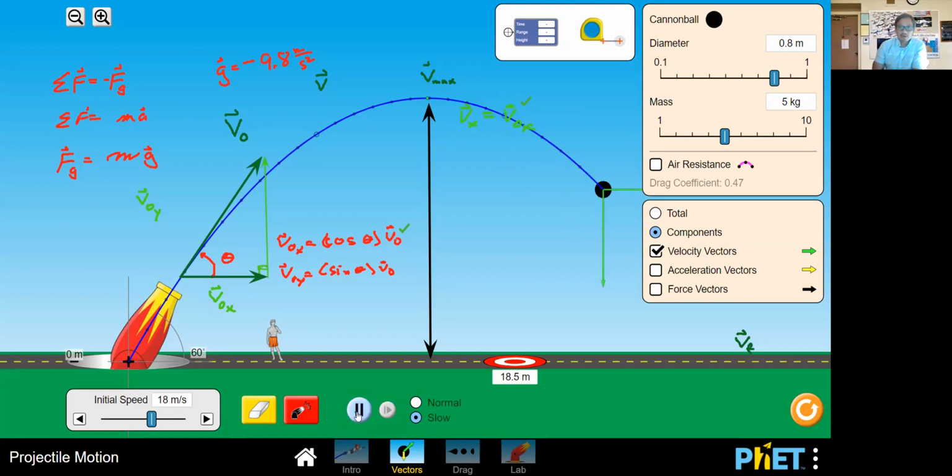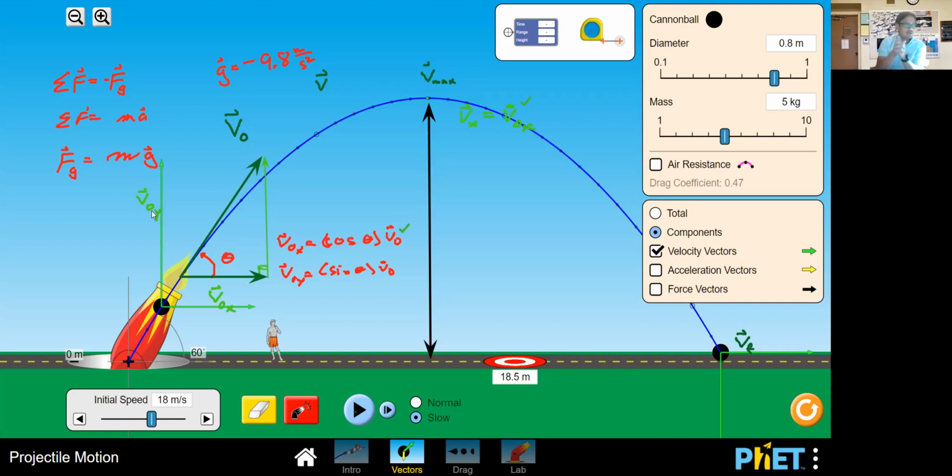And as you notice, even along the way, right before you hit the ground, I'm going to try to stop it right before we get there. Okay, right there, the x component has not changed. So I'm firing off this second cannonball to get you to see that the x component here and the x component here are the exact same length. The y component here will also be the exact same length, because remember why?